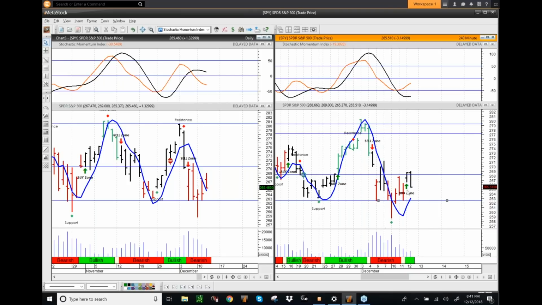So we know the buy zone kicks in. We know that support is deep here. If we say, hey, listen, I know my support is there, I'm going to wait for it. But if you see on your daily chart the price action is down, and on your 4-hour chart price action is up, these guys are going to win. The longer time frame always wins if support gets broken. So as long as we hold it, we're in really good shape.